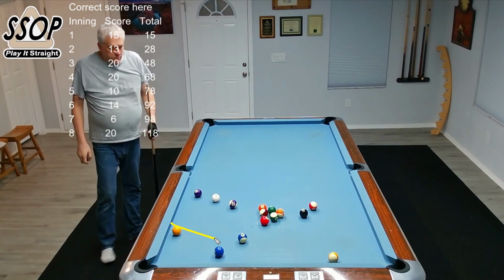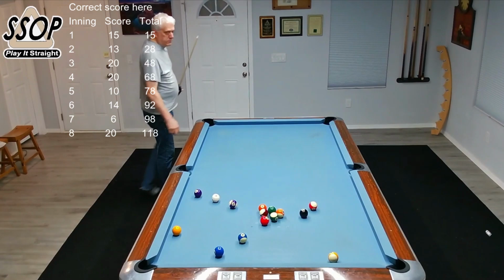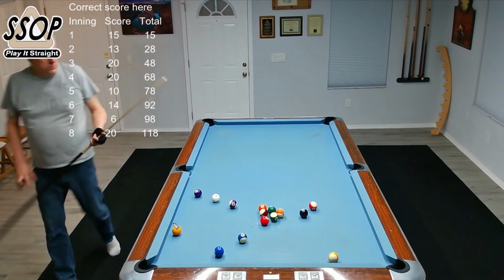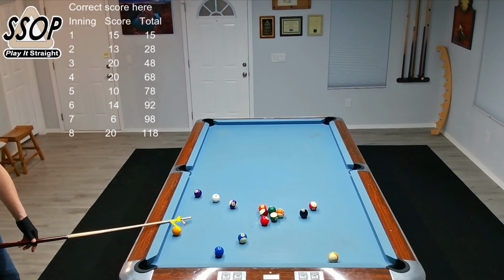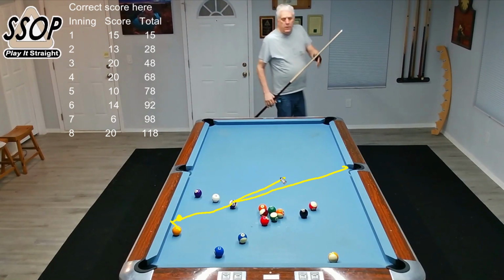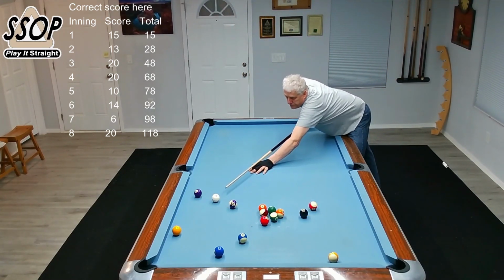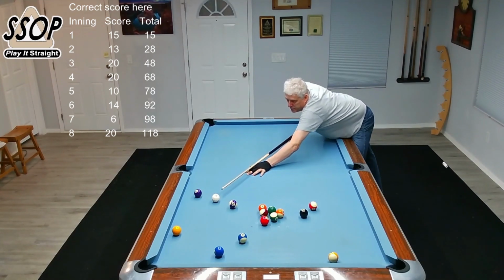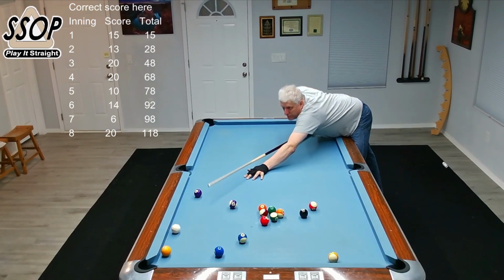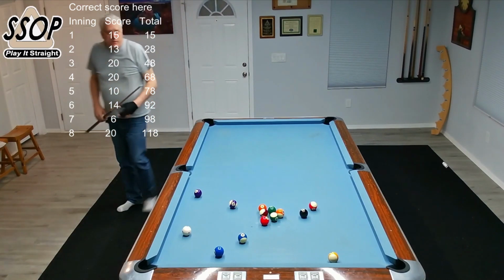I can shoot the 1 and try and go between these balls to shoot the 9 next, but again, it's a slight risk. Straight pool players don't want any risk. So what I decide to do is shoot the 1 and get no cue ball movement, and shoot the 12 in the side, because then I can roll forward, and I've got 2 balls that go here. Now it's going to be easy to get my 5 points with no risk. But I don't shoot this shot very well.